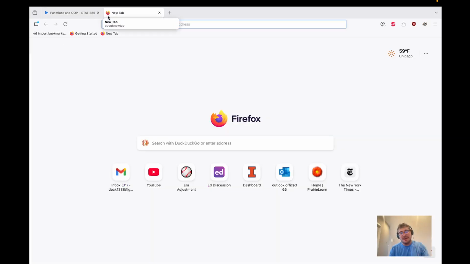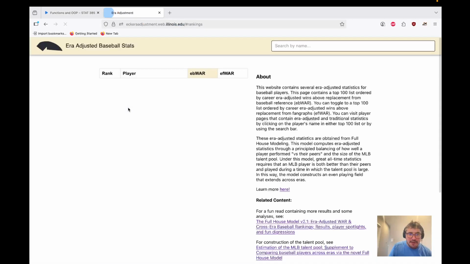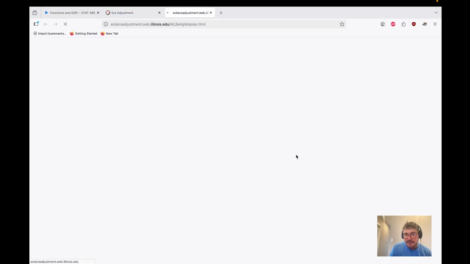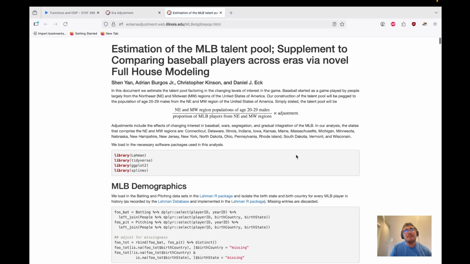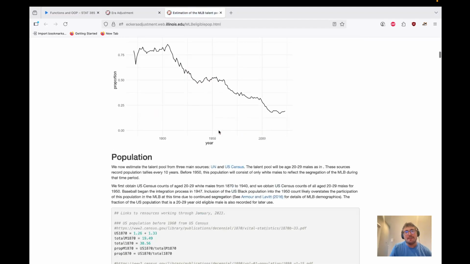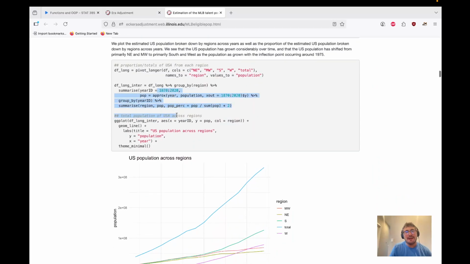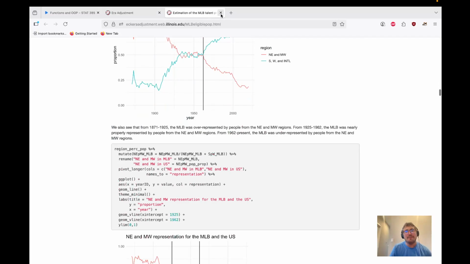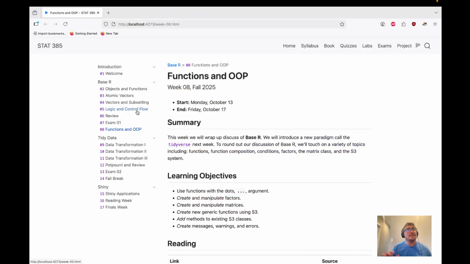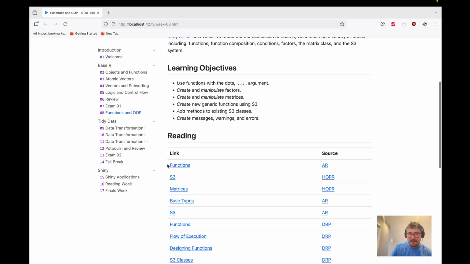And just to demonstrate, I work on comparing baseball players across eras. It's one of the top research projects I do, and one of the things we have to do is calculate the talent pool for baseball players. And I have reproducible documentation on my website. Most of this is tidyverse stuff, mostly just coded in tidyverse. It's a long document. Long story short, I use tidyverse all the time. It helps out my research, transforming data sets in quick and easy to write, easy to program ways. So love it.